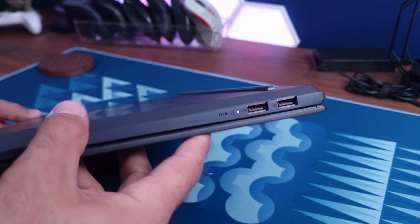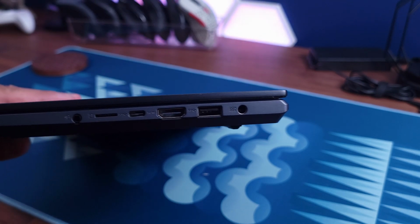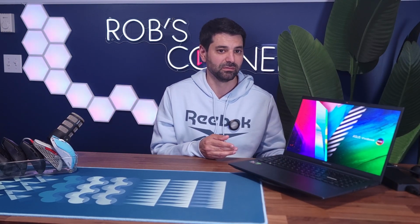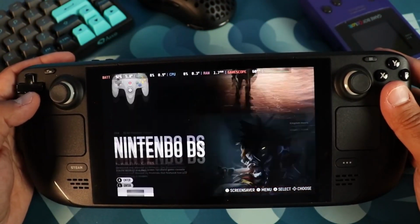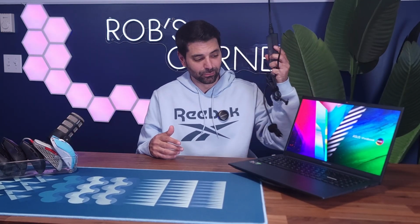And 850 Canadian is what, like 6-something US? The fact that it doesn't have a USB-C Thunderbolt and it doesn't have a USB-C charger really bothers me. I don't know if it's just me. If I go on a business trip, all I have to carry is one charger. That's fantastic. If you think about it, laptops that use USB-C are everywhere. My corporate work laptop is USB-C, and it comes with a fast charger. My phone, the Galaxy S21 Ultra, USB-C. My Sennheiser HD 450 headphones are USB-C. Steam Deck, USB-C. I don't need to bring any other chargers. You have one charger, that's it. So having to carry something extra with me really bothers me.